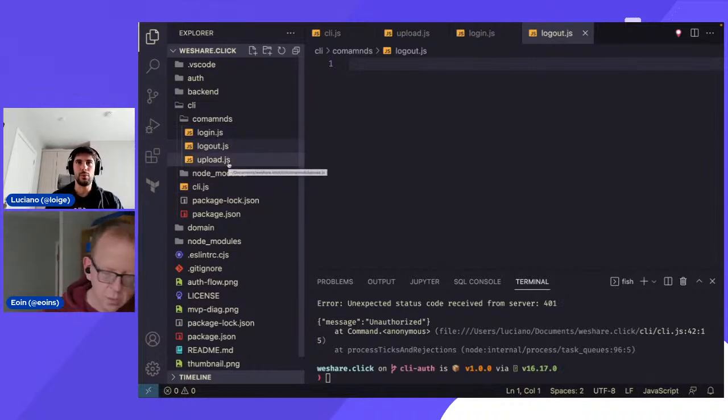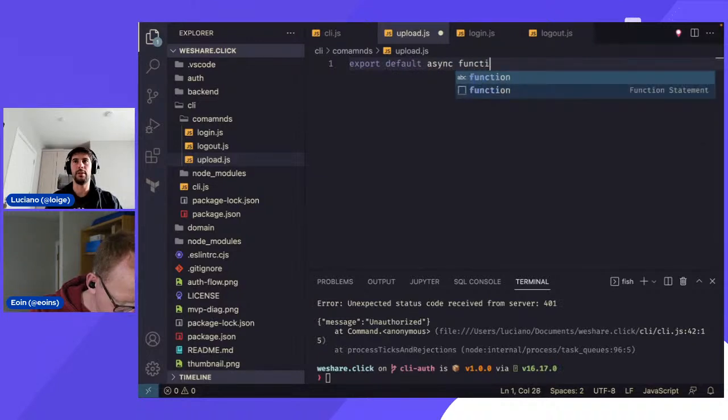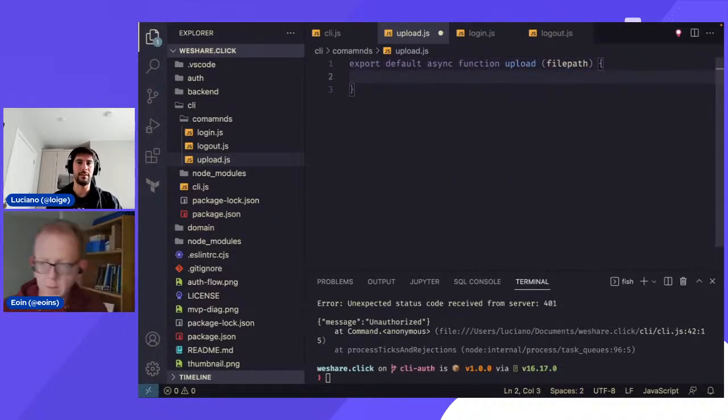Okay, so let's do the upload first. So how is it going to look? Basically, what we want to do is export default async function upload with file path, which is the only argument that this command gets. And here we can literally copy all the code from before.